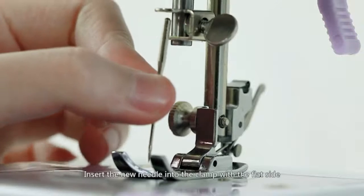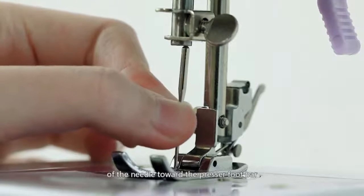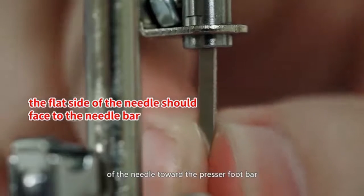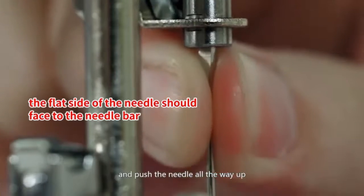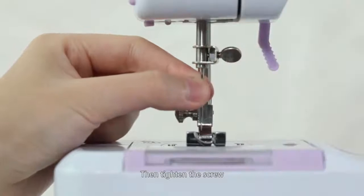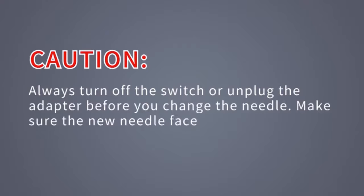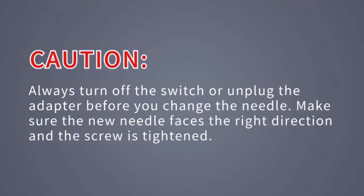2. Insert the new needle into the clamp with the flat side of the needle toward the presser foot bar and push the needle all the way up. 3. Then tighten the screw. Caution! Always turn off the switch or unplug the adapter before you change the needle. Make sure the new needle faces the right direction and the screw is tightened.